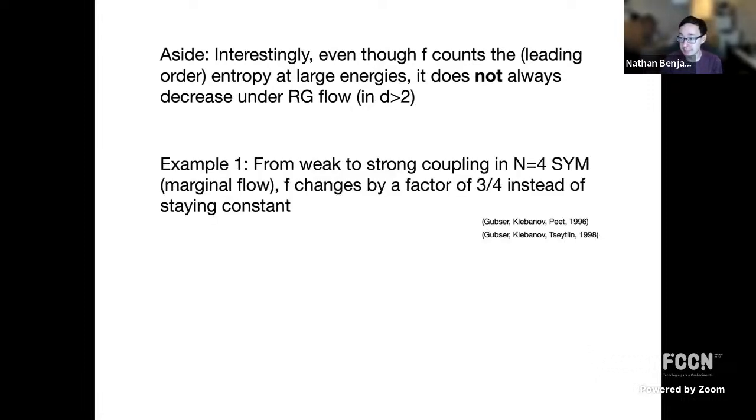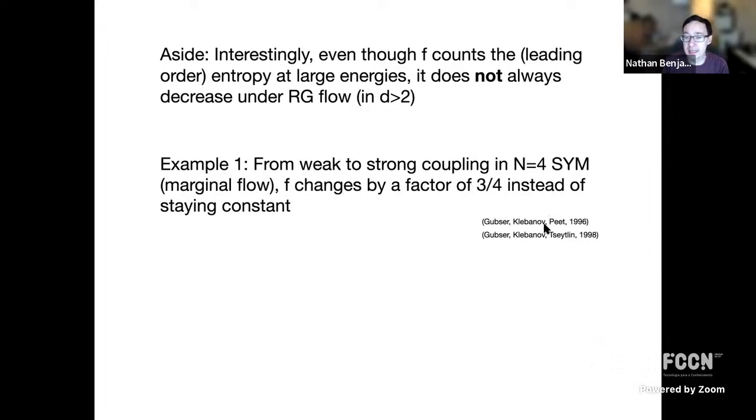I'll give two explicit examples that were actually discussed in the 90s. The first one is an example computed by these people in the 90s, and it's an example of a marginal coupling. If F were to decrease under RG flow, it would just stay constant under marginal deformation. This is what happens for c. For example, in the c equals 1 free boson, there's a whole conformal manifold's worth of CFTs related by exactly marginal deformation, but they all have c equals 1. Similarly, N equals 4 super Yang-Mills famously has exactly marginal operators. So there's a conformal manifold or a moduli space of this theory, which is the usual fundamental domain of SL(2,Z) that we know and love.